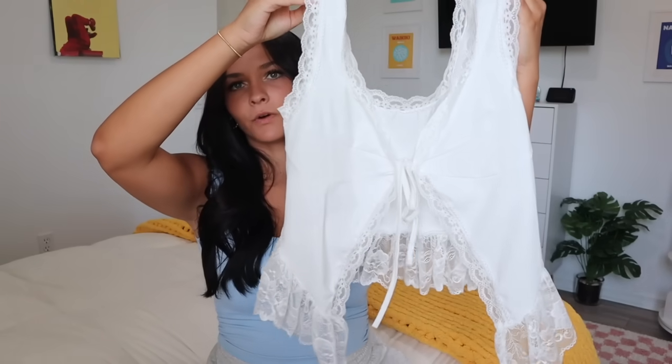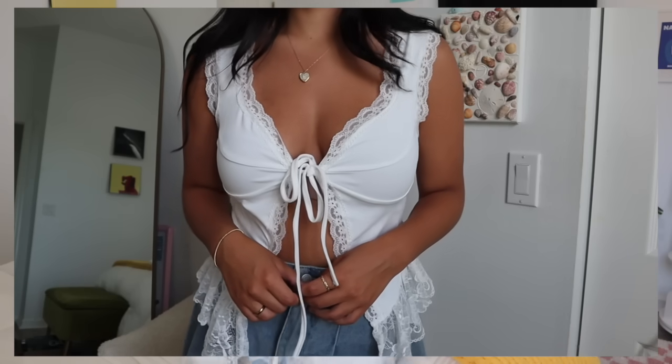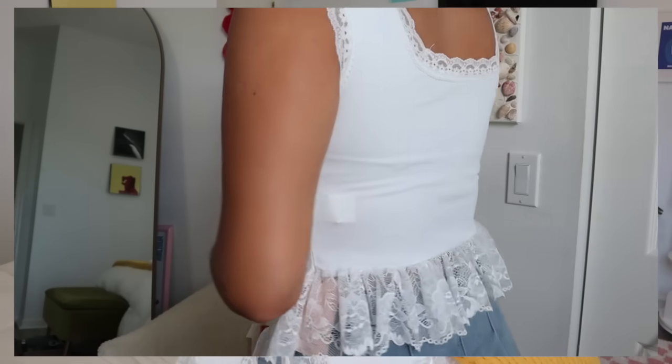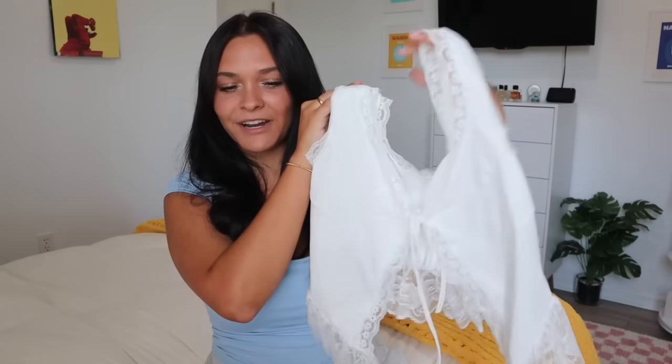This top has me in a chokehold because it is so pretty. This is so me — look at the lace. It ties in the front. It's such a baby doll top and I'm obsessed. This would be so cute with some light wash denim shorts and some pink shoes. This is adorable. And since it's white, it's not see-through, which we all love. The top fits really well and I feel like throwing a colorful tube top or a pink or blue tank top underneath would be really cute because it does open up in the middle to give a pop of color. I think this would be a really cute top to wear to blueberry picking with some denim shorts.